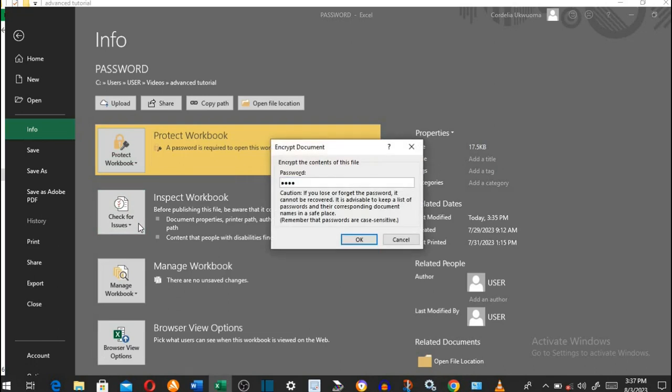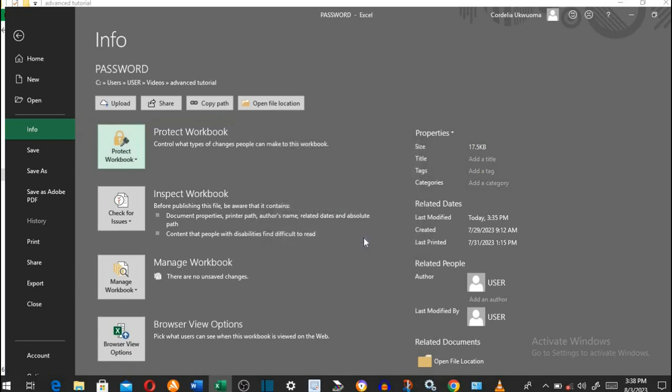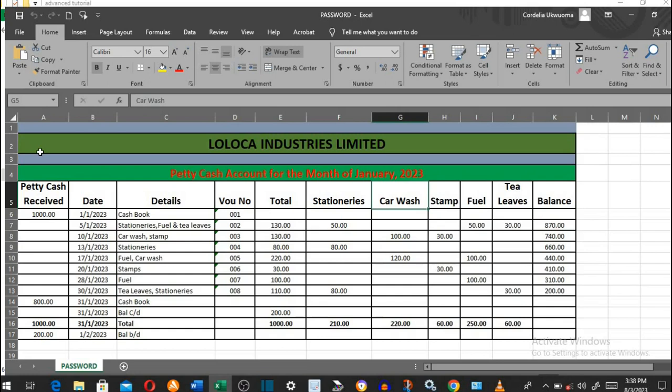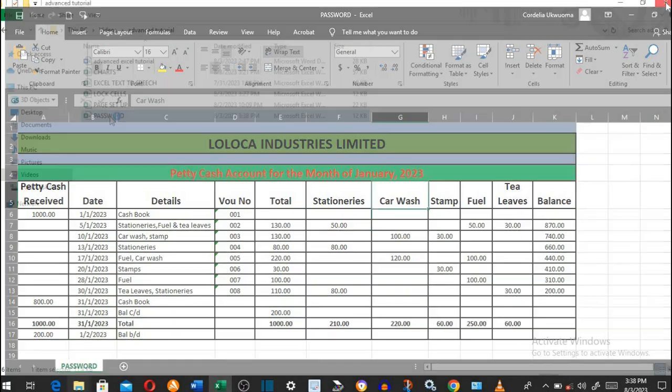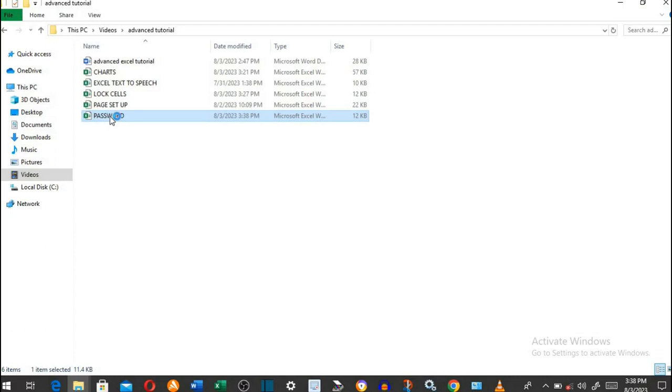Delete the password. Click OK. Click Save to update. I close the worksheet. You notice that as I open the Excel sheet again, no password was required.